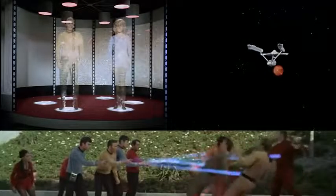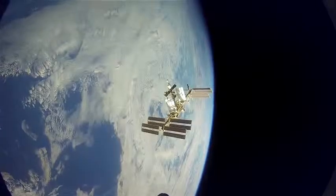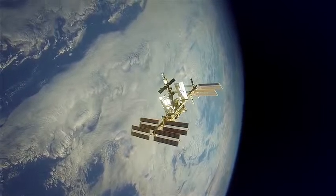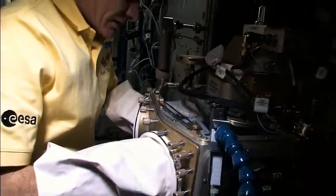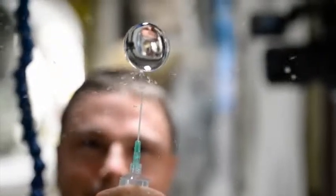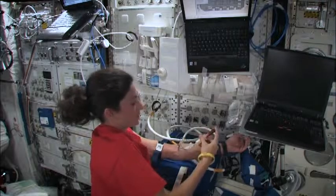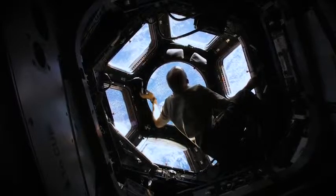Warp drives, phasers, and transporters might be what you picture when you think of Star Trek. But some of the show's other scientific concepts are actually being researched and utilized aboard humanity's laboratory in the sky, the International Space Station. The ISS is a science laboratory in the unique environment of microgravity. It allows you to do research that's impossible to do on the surface of Earth, and that is going to allow us to make breakthroughs in ways we've never done before — so we can live better, create new technologies, and invest in our future right here on Earth.